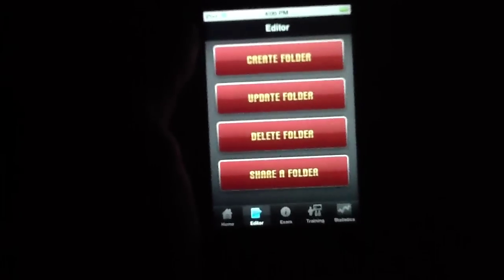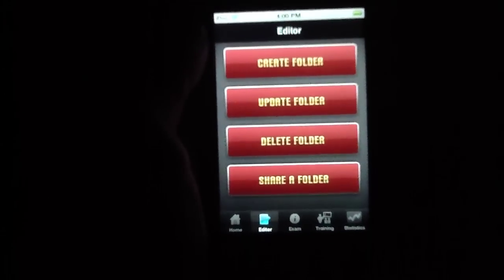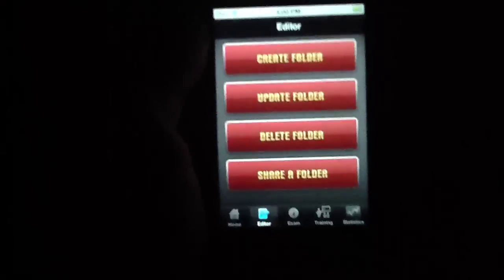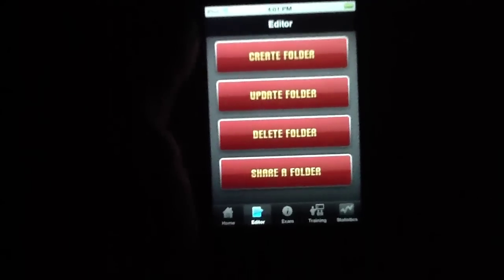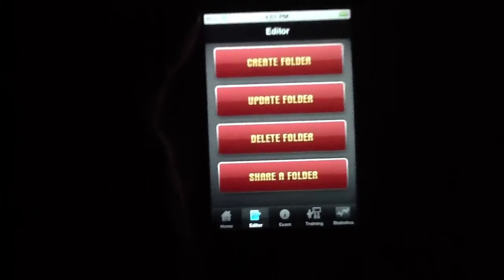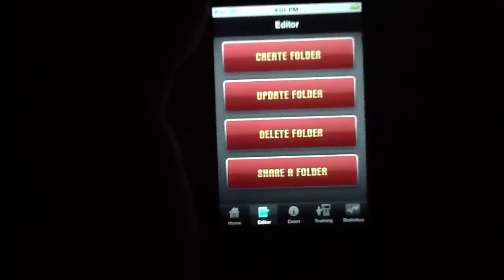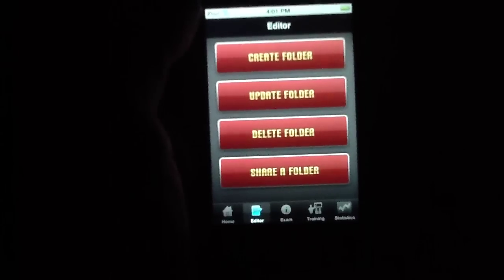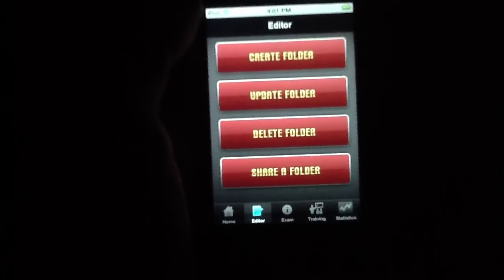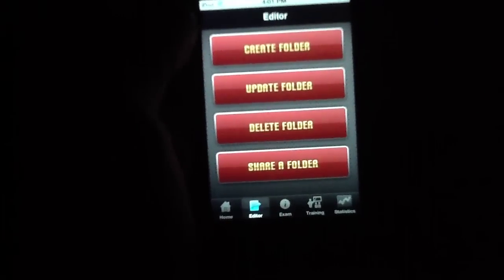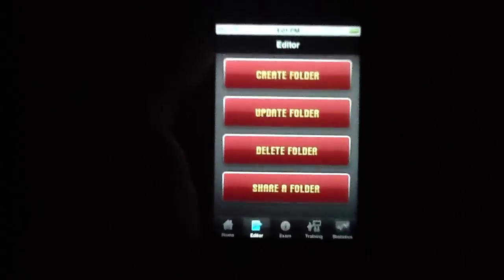So at the end of the day, even though we don't like the lack of syncing or the lack of cloud support, we do have to give it a solid 4 out of 5 star rating. We think it's a great way to go, the interface looks great, and if you're just looking for something with a lot of control on your end, it's hard to find something better than Pass the Exam. So again, a 4 out of 5 star rating from us here at iPhoneAppReview.com.